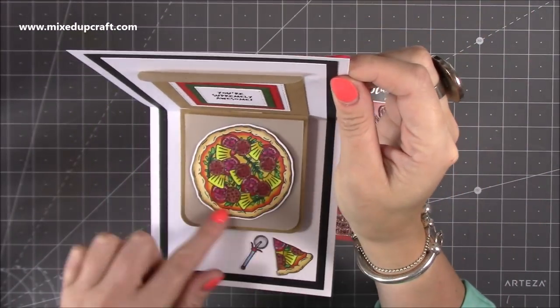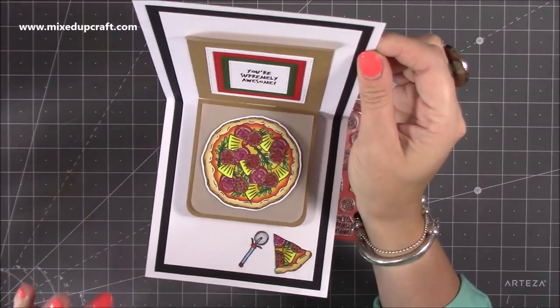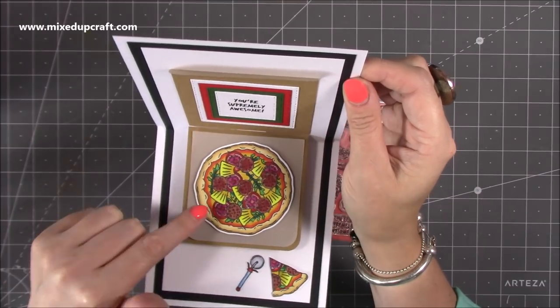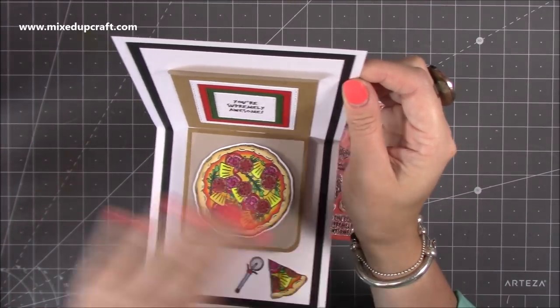Now I've kind of done this pizza with what I like on a pizza. So yes, I do like pineapple on a pizza. Now they didn't have any ham pieces, so I have used the pepperoni, which I like as well. But you've got the cheese, spinach, tomatoes. You can do anything you like.